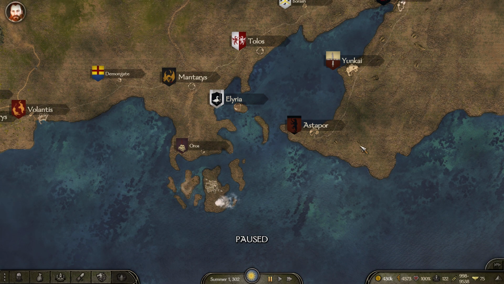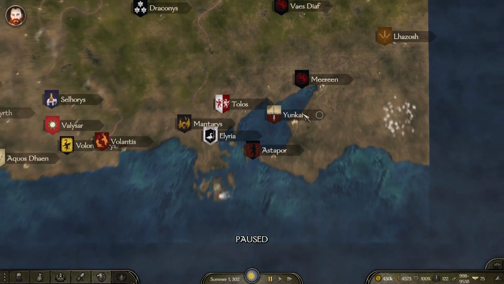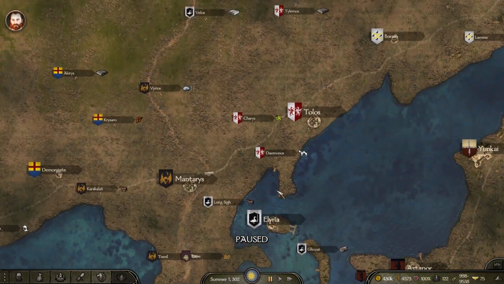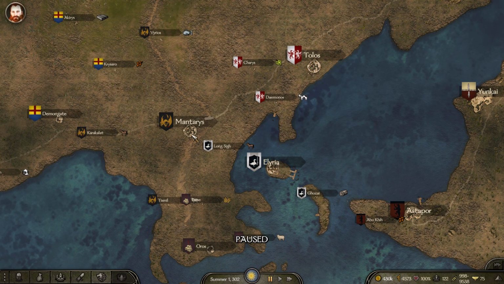So there are two Valyrian style factions in this mod, and they start off in this region around here. So for Aegon's, here is Old Valyria. We have him kind of starting off in the Illyria, Mantaris, Tolos region here. Not accurate to the books. In the books, he really doesn't control any region until he invades Westeros. Spoiler alert, I suppose. But that's where he starts in this mod.